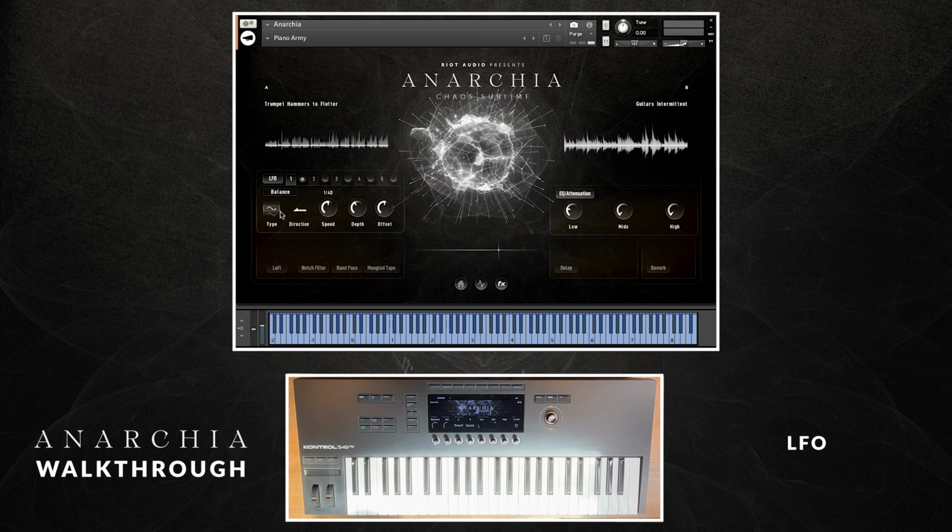So it's a simple LFO crossfading between the two. If we do something a bit more like this, more of a depth and a saw wave.